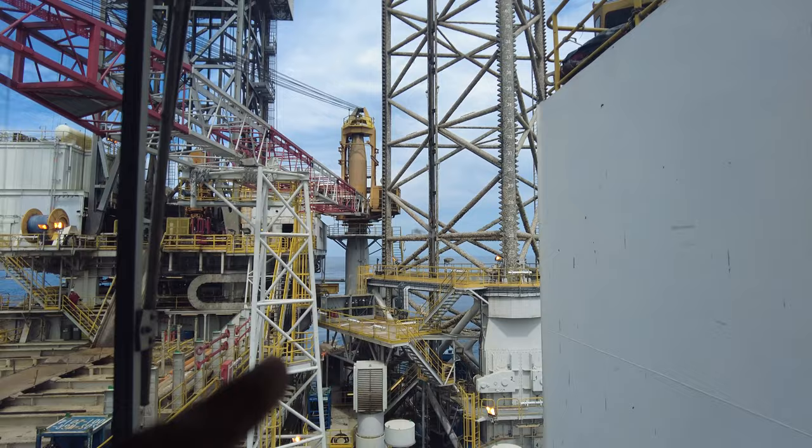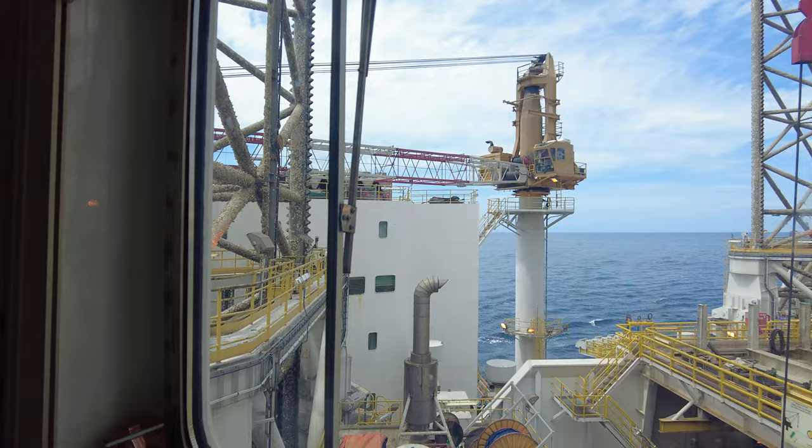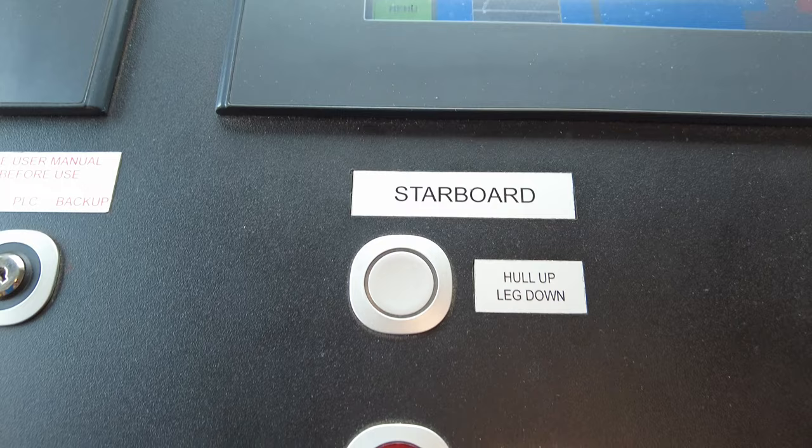As you can see, we've got three legs. That's the port leg. That's the starboard leg. And that's the forward leg, the bow leg, right? So we've got three legs on the rig. And this is how we control all those three legs. See? There is an up movement and a down movement. And that's how you control the legs.